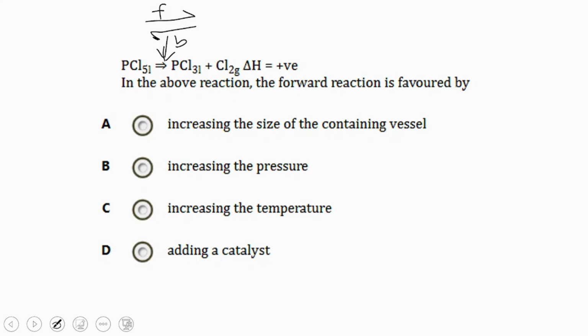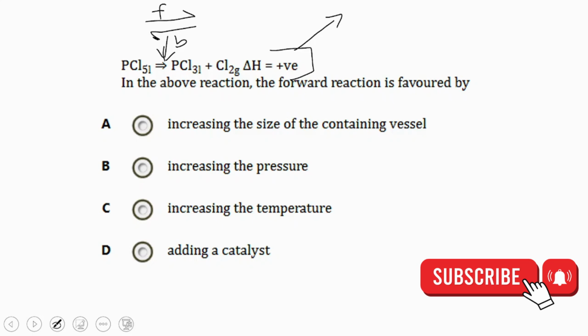So we've been given extra information here that this reaction is what? Endothermic. That is, this reaction absorbs heat from the environment in order to commence. So if the forward reaction is endothermic, our external constraint should be to supply heat to the chemical system so that equilibrium can shift to absorb the heat we are supplying to the system. Which implies that the correct answer would be increasing the temperature of the system.